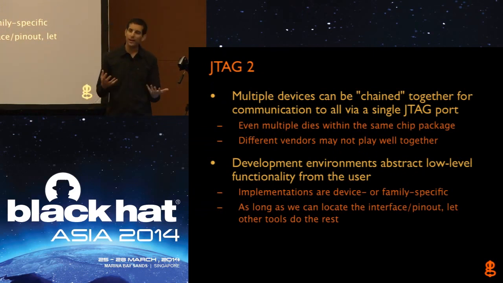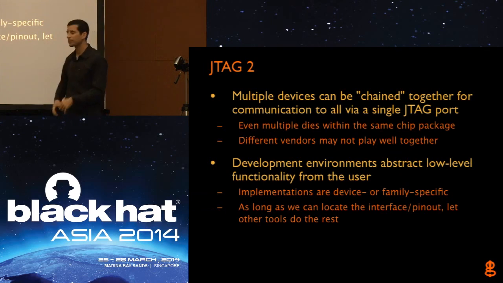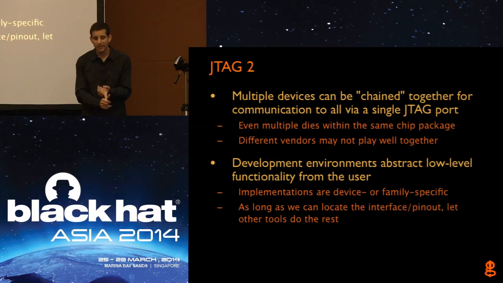The development environment for whatever target processor we're looking at will abstract a lot of the low-level details of JTAG, which is great. Because all the detail I'll give you in this presentation is all that you really need to care about, just to understand how we're detecting the pinout and how we're detecting the interface. But at that point, everything else is going to be abstracted. So once we can locate that interface, we can rely on the standard off-the-shelf development environment for that particular target chip and standard off-the-shelf JTAG hardware that's designed to do the JTAG communication.